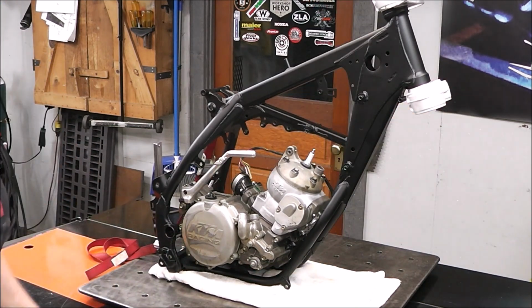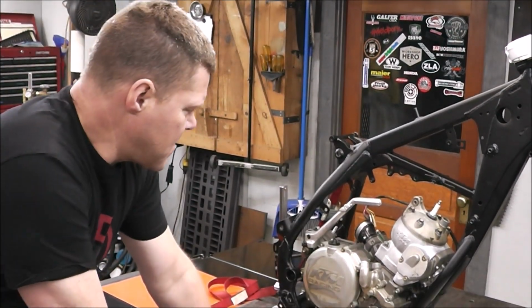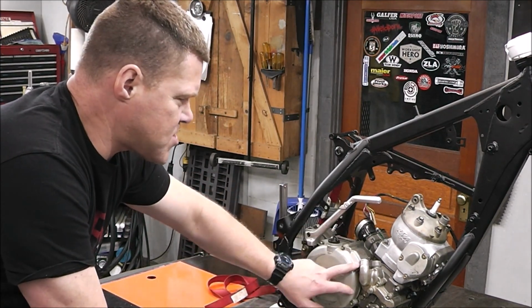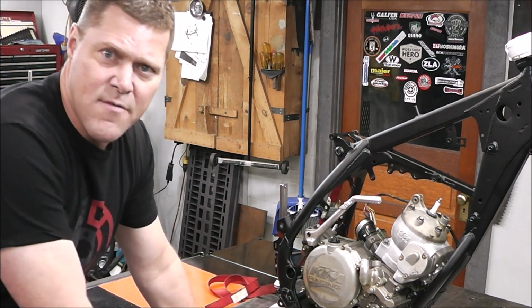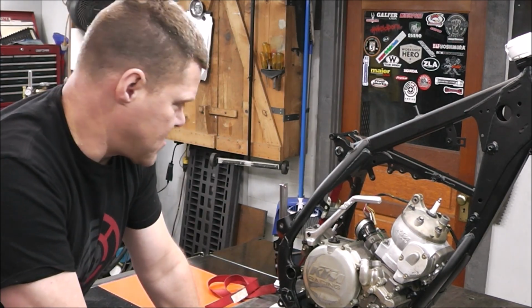Alright. Now these cases don't look great, guys. I'm going to ride this bike, so even though these cases don't look great, I'm going to mask this off when I'm done. And I'll probably just spray the side of the case or whatever, just to freshen it up and make it look good. But besides that, I'm going to drive it and use it.